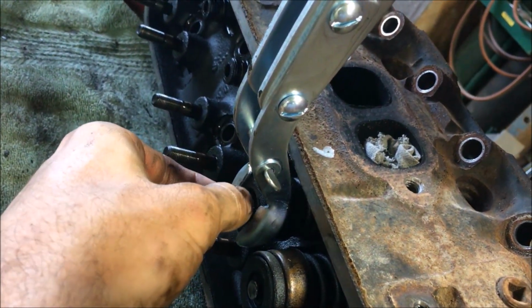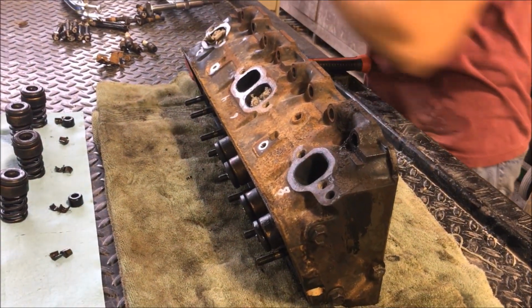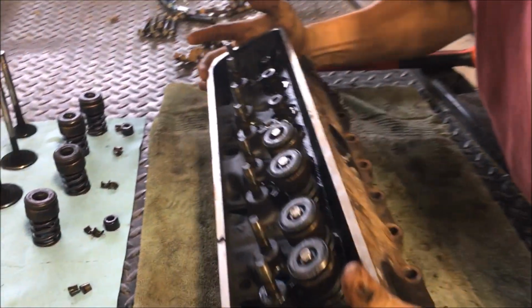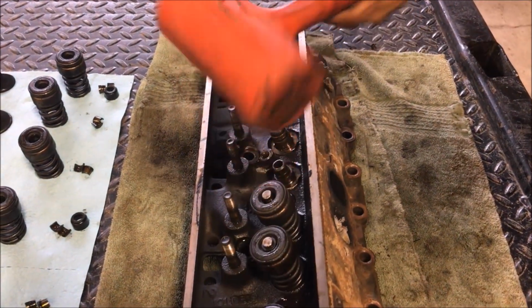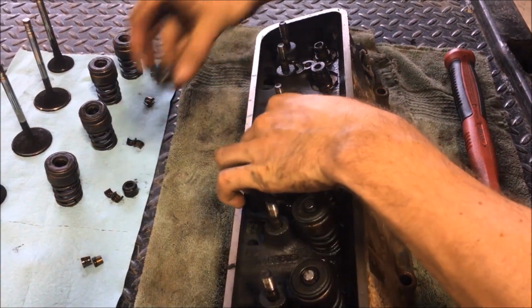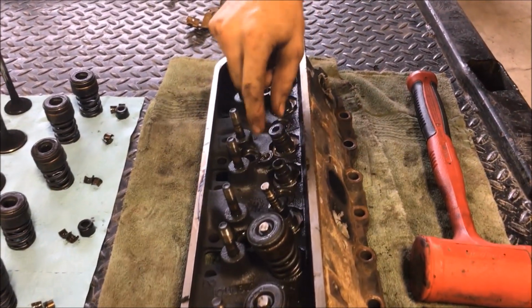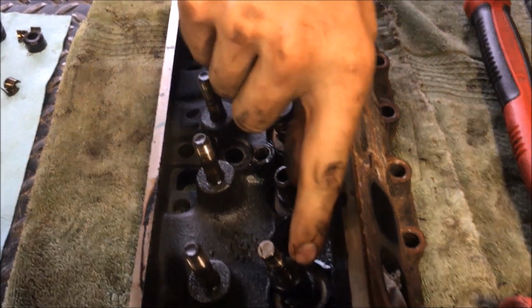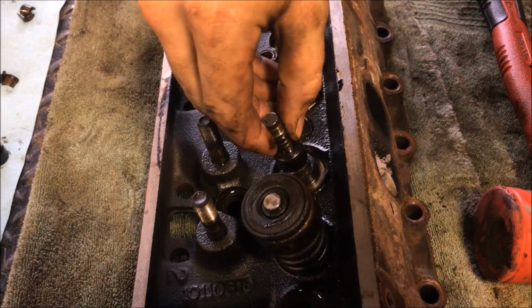So once you have that down, then there's two little retaining clips there. And take those off. And those can go right into the cleaner, which I haven't done yet, any of these. And for this one, I'm thinking just because it's got 130,000 miles on it, these are just sticking. So I'm just taking a rubber mallet and just kind of lightly tapping it, and then she pops. And set that down. And then this is the exhaust valve. There's two different types of valve stem seals here. This is the exhaust one, and this here is the intake. But once you get that off, there's this little O-ring right here.